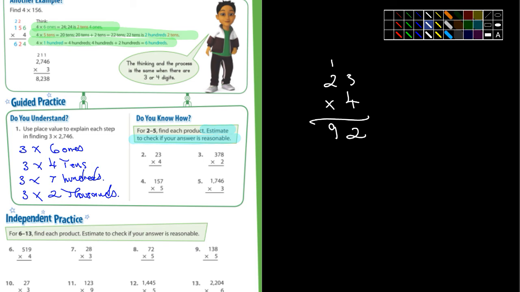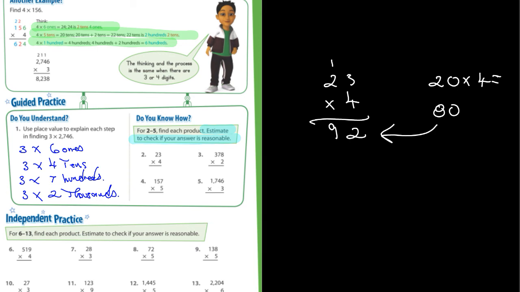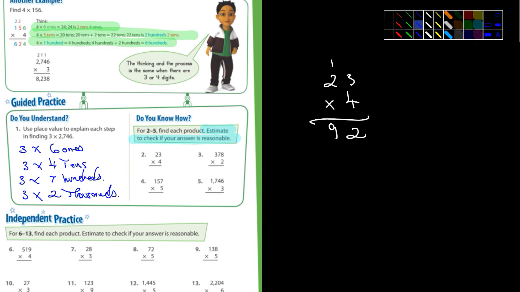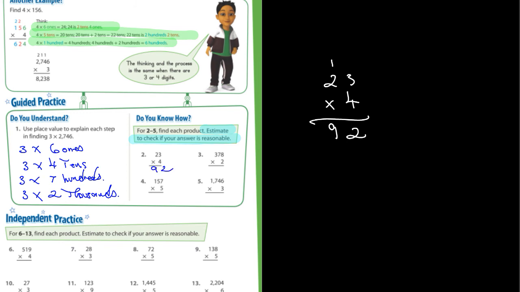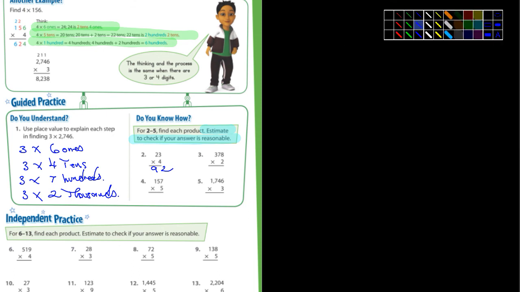Now, if you were to estimate, I would kind of think of it this way. I would just go 20 times 4. All right, so 20 times 4. Well, what's 2 times 4? That's 8. So 20 times 4 would be 80. And 80 is fairly close to 92. So I'm probably okay with my answer. When they say to estimate, that's kind of what they're thinking you should do. And I would only bother estimating if I think I'm, you know, maybe made a mistake or I wasn't too sure of my answer. But the answer to number 2 is 92.